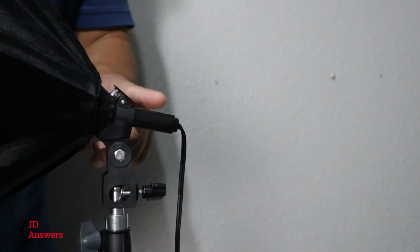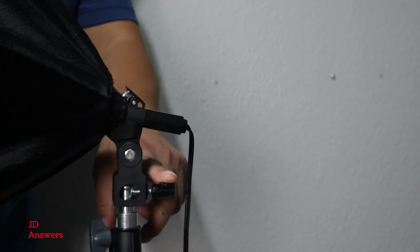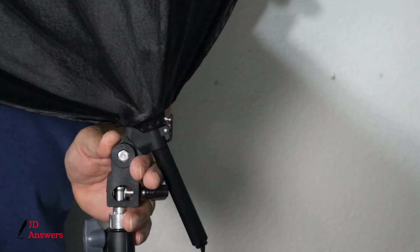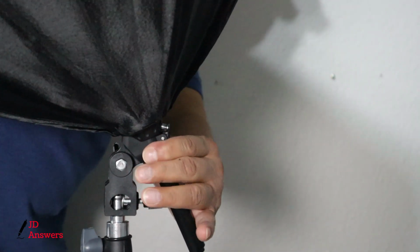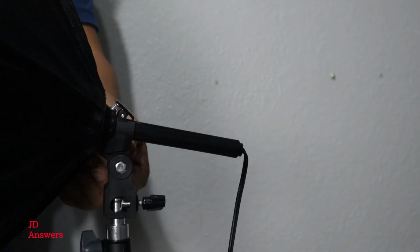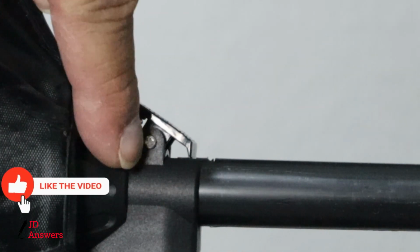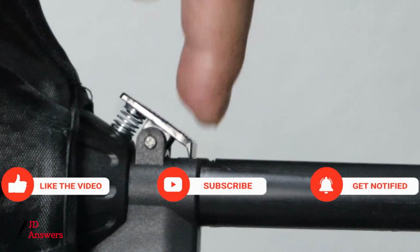And the reason we loosen this, because if you didn't loosen it, it's going to hit this and you won't be able to push it back. So that's why we loosen the tiny knob. So we're going to go ahead, push it forward until it snaps. And it should be a locking mechanism to go in there. There you go. You heard that little snap? That's what it is. Once you get it in there, you could tighten up the tightening knob to keep this in position. There you go. And you can see it here. This is where it locks into place right here.